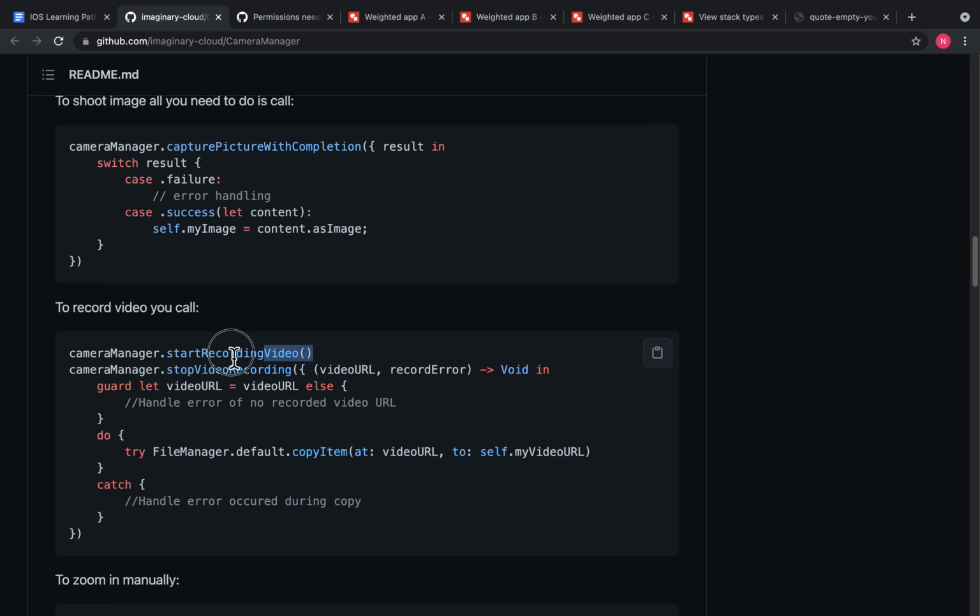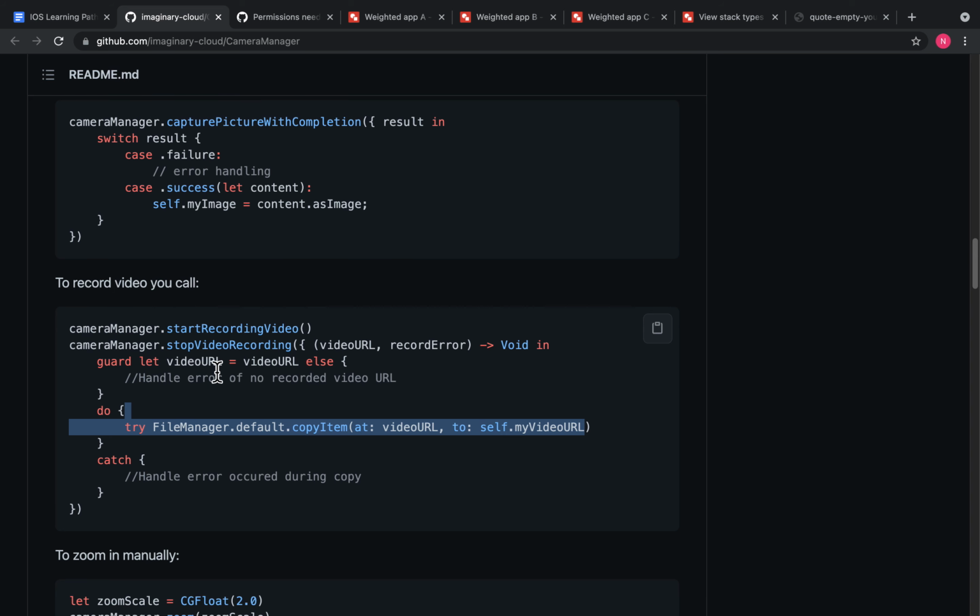And when you want to capture a video, it's the same process. You say start recording and then stop recording when you desire. And when you say stop recording, it supplies you the video URL in the block. It's really that simple. So this is why I said there really is no need to do things the hard way when there is an easier way to do it. So that's why I'm sharing these goodies with you. So let's dive into it.